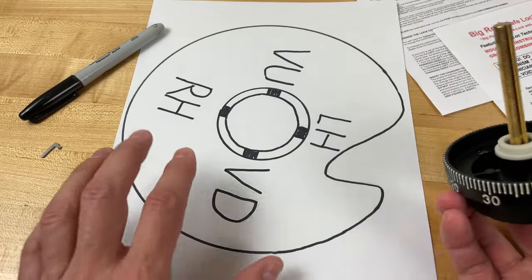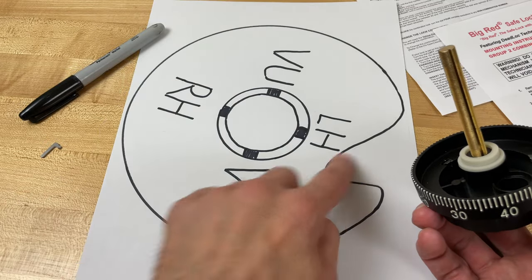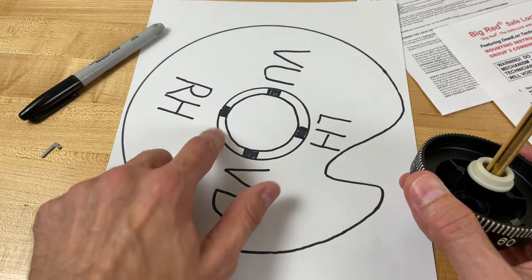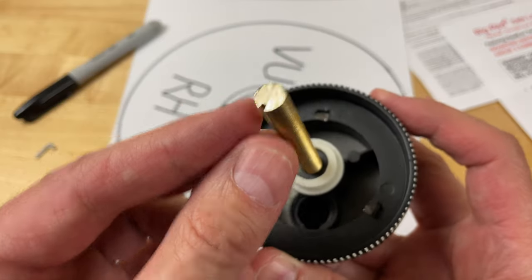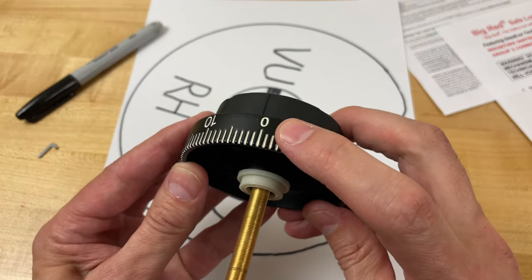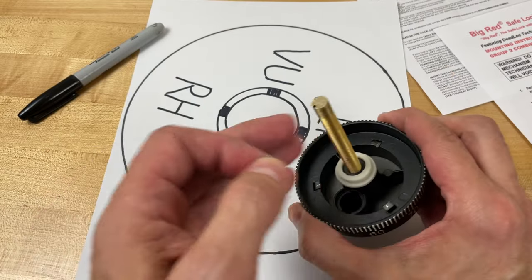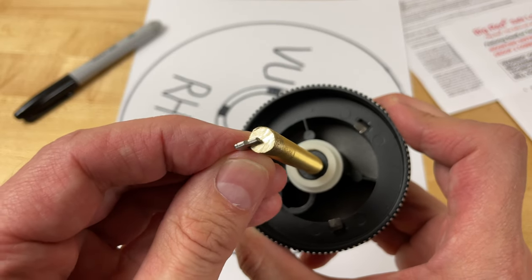Before I reinstall the dial, I want to show you my diagram representing the drive cam at the back of the lock. These initials stand for vertical up, vertical down, left hand, and right hand — this is currently the way the drive cam is oriented, with the bolt facing downward. On the inside of this piece there are four notches coinciding with these different directions. Running the length of the spindle there's a channel that creates a notch. I'm going to line up that notch with vertical down, which will bring the zero up to the 12 o'clock position. Then I'm going to tap into place a little piece of hardware called a spline key, which fits between these two notches and ties the drive cam to the spindle, with the flag end of the spline key resting over the end of the spindle.